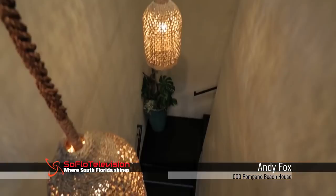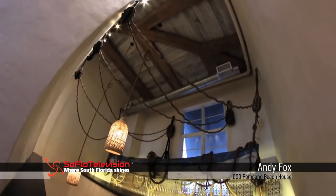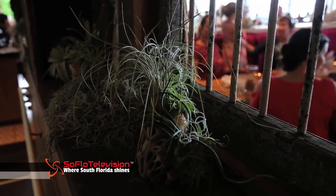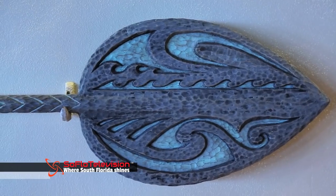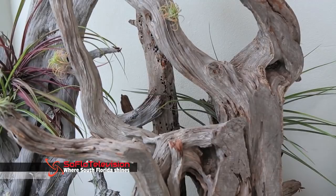The first thing I noticed when I walked in is the decor. There are so many unique art pieces everywhere. We were inspired from beaches throughout the world. We have windows and doors from fishing villages in Bali that we bought and restored and used as artwork. We have oars on the wall that were custom-made in Hawaii. We were inspired from beaches from California, Costa Rica, Southeast Asia, and we tried to pull a little bit of something from each.